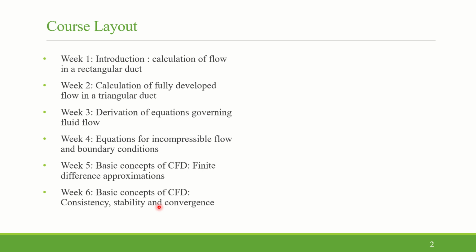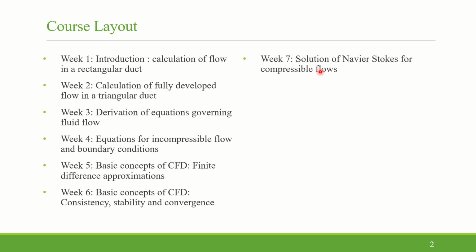When we are not imposing these criteria, the chances are that it will run for a very long time and at the end we will get wrong results, or it will run for quite a large number of time steps and afterwards lead to divergence. So these issues are there. We need to ensure that the system we are dealing with will give a consistent, stable and converged solution. So these are the basics, and in last week we saw the solution of Navier-Stokes for compressible flows.